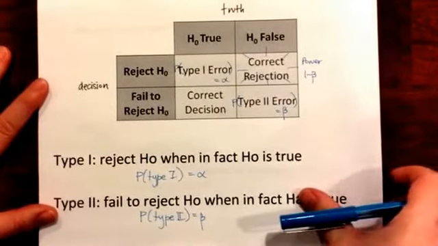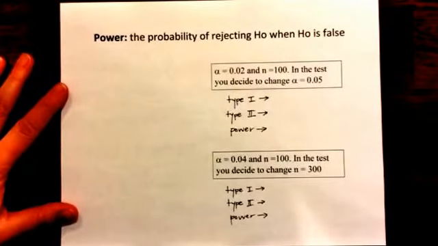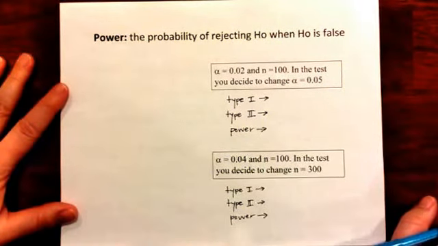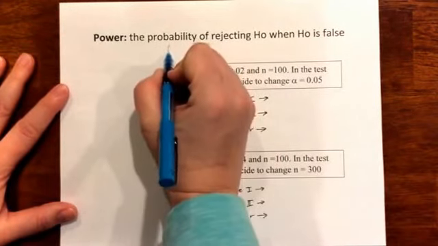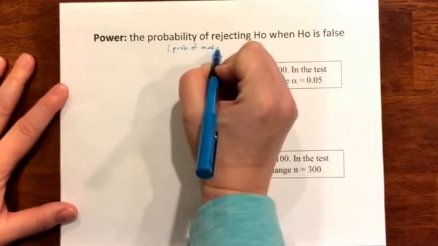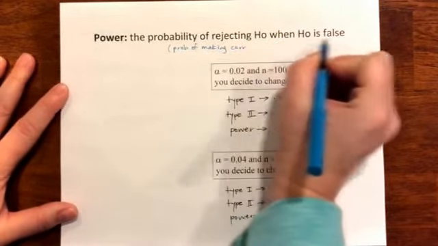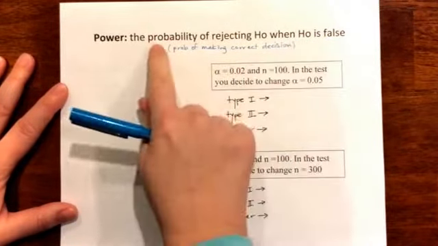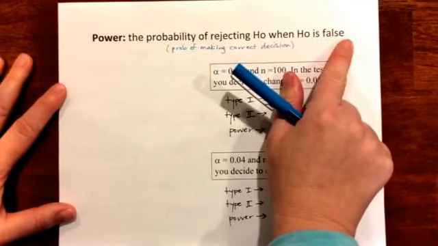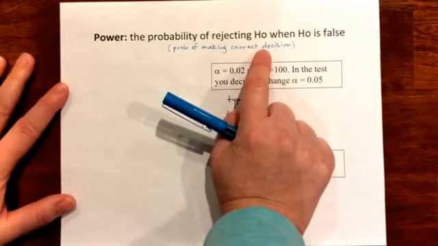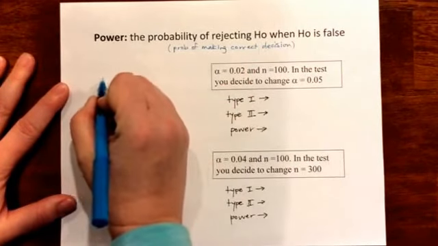So let's look at the exact definition of power. Power is the probability of rejecting the null hypothesis when the null hypothesis is true. So in shorthand, it's the probability of making that correct decision. I said true, I meant false. Sorry, it's getting late. So the probability of rejecting H naught when H naught is false. So the probability that your Z-test or 1-prop Z-test or 2-prop Z-test correctly made the right decision. Okay? So you always want to be right.